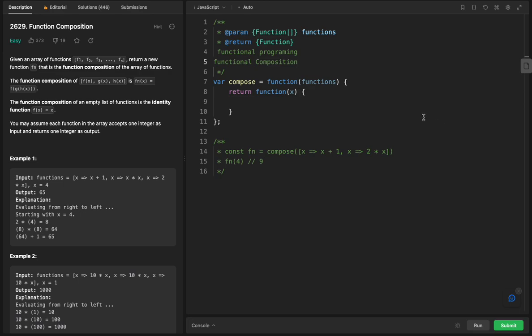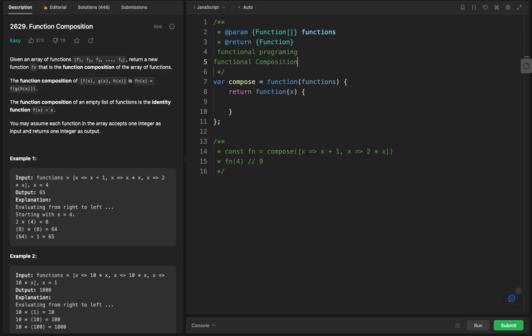In functional programming, function composition is typically achieved by using what we call higher-order functions. If you don't know what a higher-order function is, I created a video about higher-order functions, so make sure that you review the previous videos, because I talked about it in one of them. With higher-order functions, we can accept functions as arguments and return other functions as results. By leveraging higher-order functions, we can create composable and reusable code.